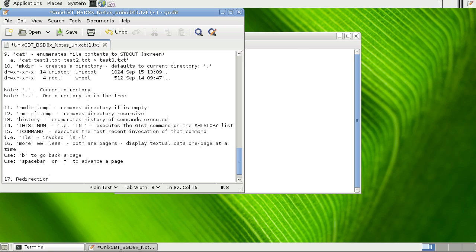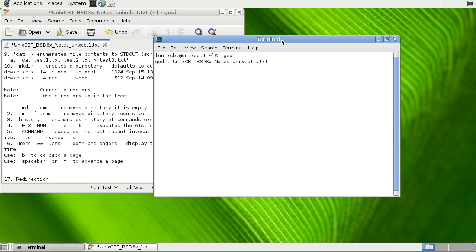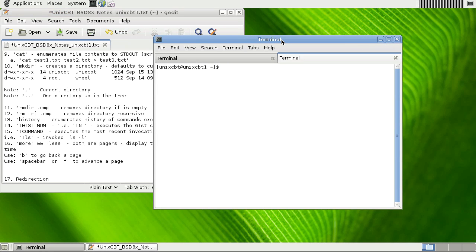Now, in its most basic invocation, when you interact with the shell using a command to open, for example, a file, you're taking advantage of input redirection, which can be explicitly referenced using the less than symbol. So when you cat test, let's say 3.txt, you are implicitly using input redirection.